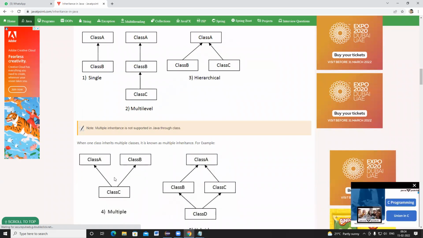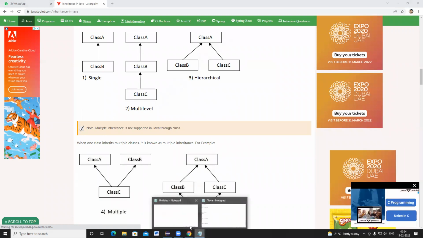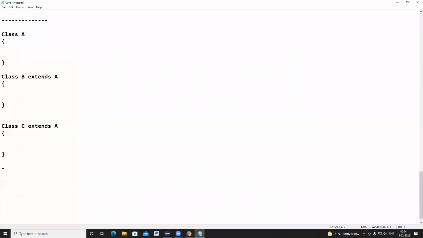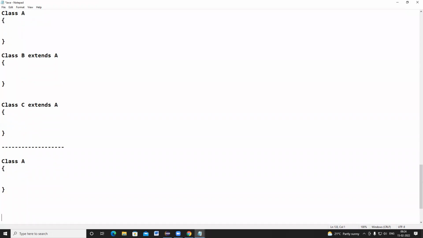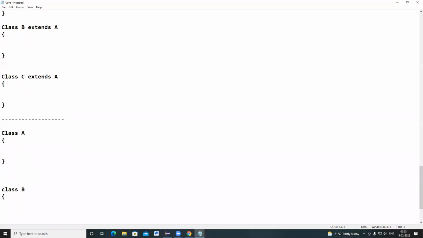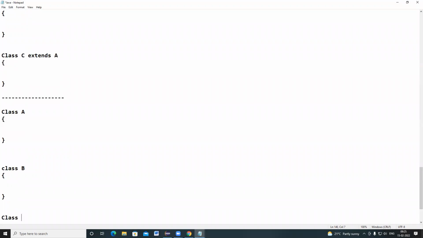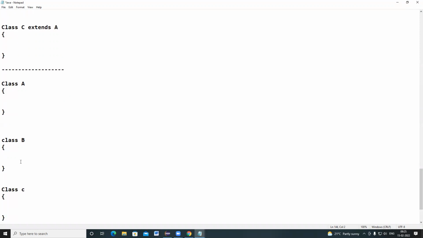Now let's see multiple inheritance. Multiple inheritance means I have class A, class B, and class C. Class C can access the methods of class A, so I can write extends A. Can class C access the methods of class B at the same time?